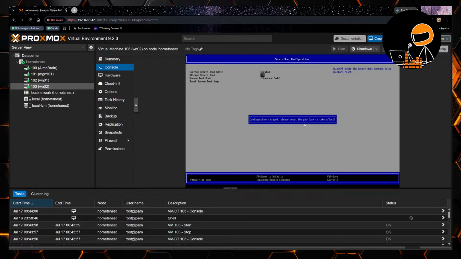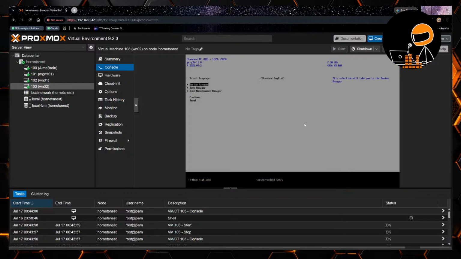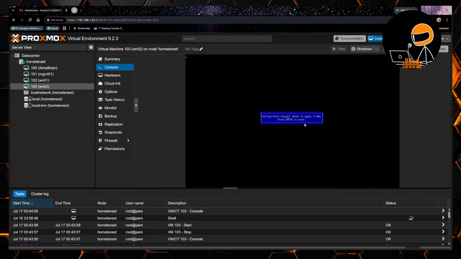Configuration change, please reset the platform to take effect. Okay. You see secure boot is no longer enabled. And then I can escape, and now I'm going to continue. Press enter to reset.